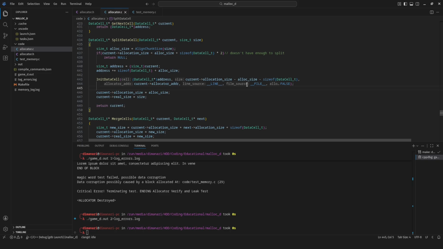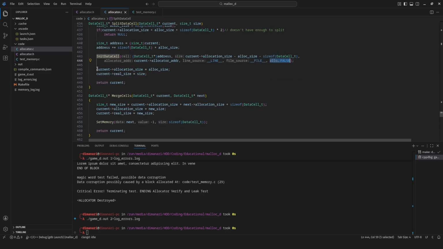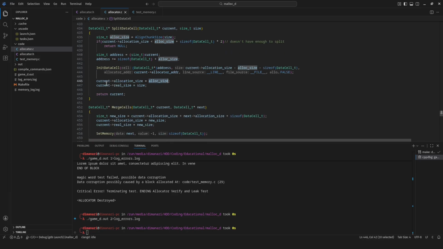So the file is going to be the allocator.c, and you see that the error happened in allocation that happened inside the allocator. And of course, is it allocated? No. Then the current allocation size is the allocation size that we created here, and the current real size is the actual size requested by the user, and then we return the current.